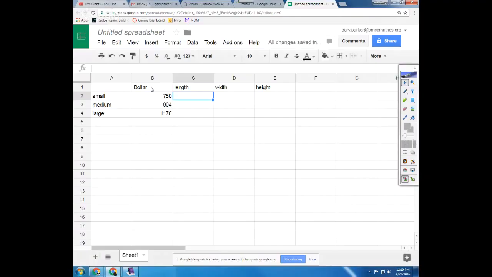Okay, so the length of the small one, I was thinking it was about 1.5 centimeters. And its width, I was thinking about 0.8. And height was about 2.2. Anybody get anything drastically different than me? Or you guys, are we in the ballpark? Ballpark, okay. And we don't have to be exact, just somewhere in there. But if somebody thought it was 3.2 or 1.5 wide, then we might have a problem.